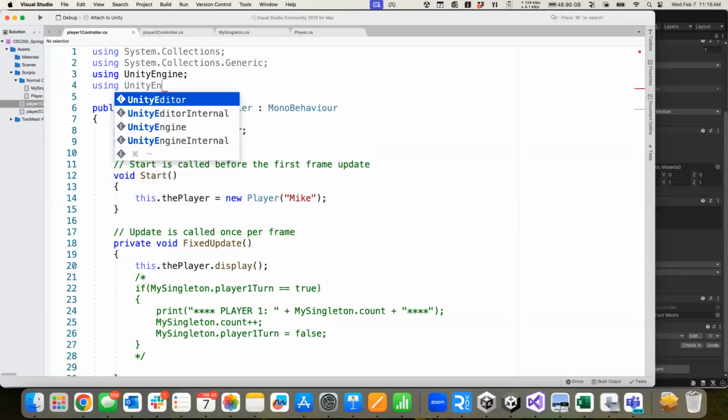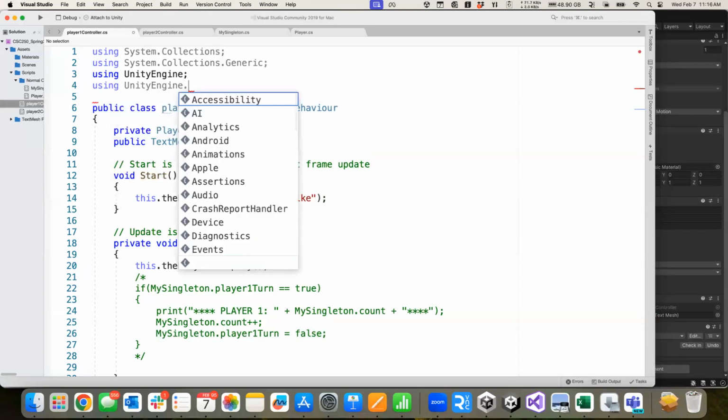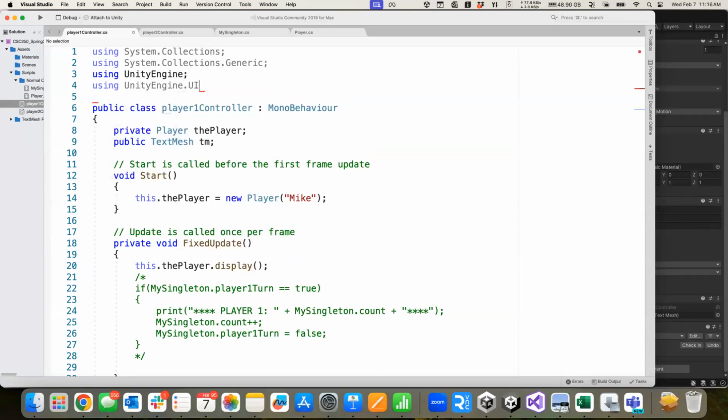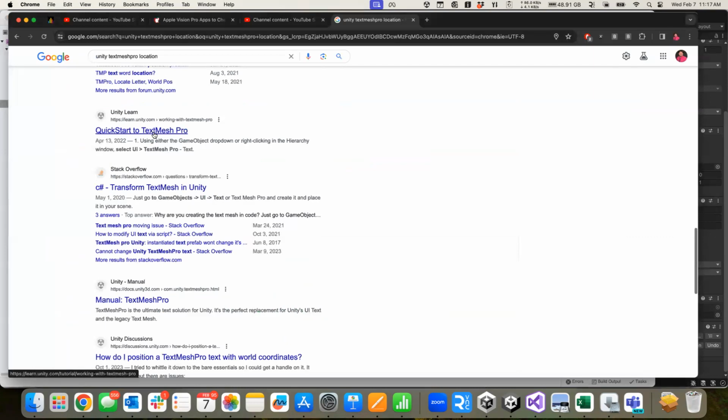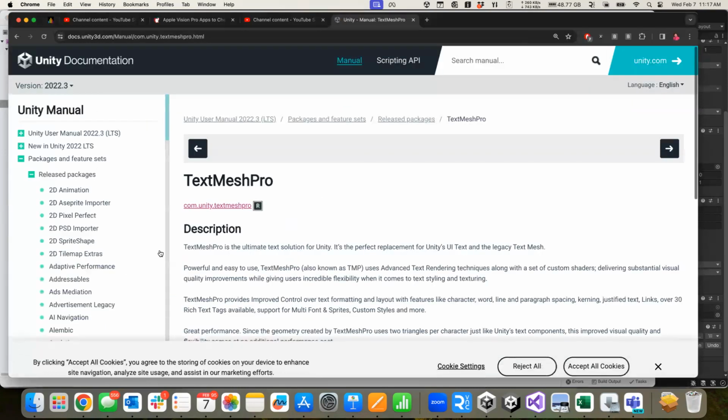Using UnityEngine dot UI. Where do you live? Here, TextMeshPro.